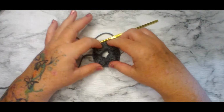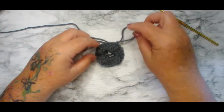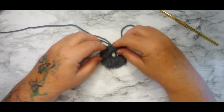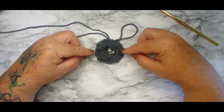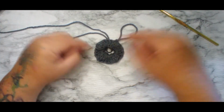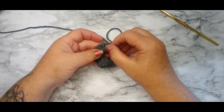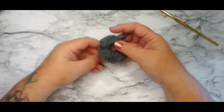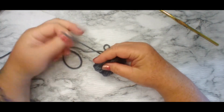So let's lay this down here. Let me take my hook out and let's take a look at our round 1. We have 4 clusters and then we have 4 groupings of 4 double crochet in between our clusters. And so I know it kind of looks a little funky now, but as this block comes together, this will look very lovely.